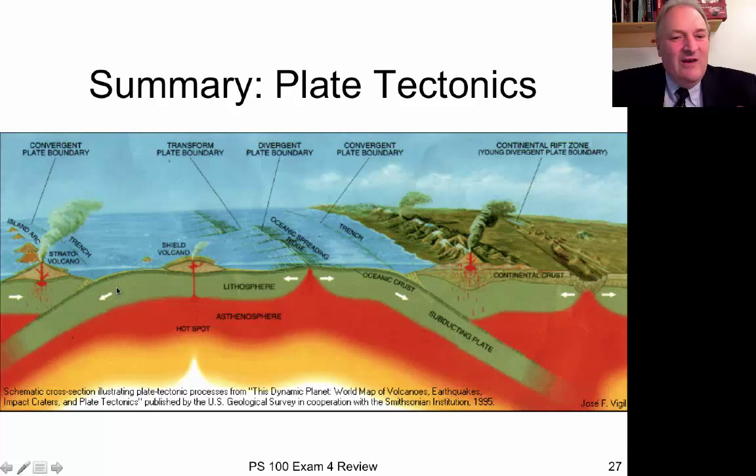You get a volcanic island chain along the plate boundary. Where the two plates converge and one dives underneath, that produces the deep trenches we see in the seabed. Plate tectonics is good at predicting the severity and depth of earthquakes. With two cold, brittle plates colliding, you'd expect large stresses to build up, resulting in severe earthquakes. The depth of the earthquakes will increase as you move away from the trench and go deeper where the two plates come together.